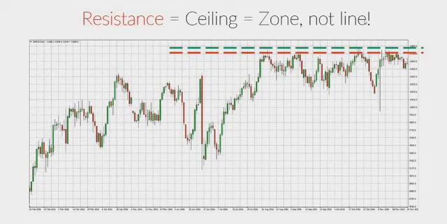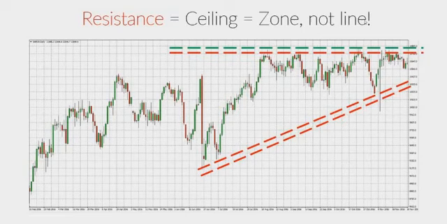Okay. Now what we can also see is there is definitely a bit of an upward trend even though we have a ceiling. It's a little bit of an upward triangle because what we actually had was a low, a higher low, we went to the upside, we hit the ceiling, we dropped down, we had a higher low, and then again it went up to the ceiling. Now we did have a further drop, but again it bounced up, hit the ceiling, and then we dropped down. Now most of these are higher lows.